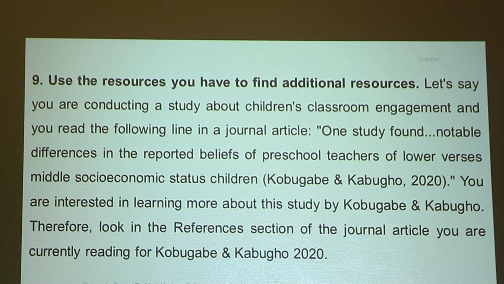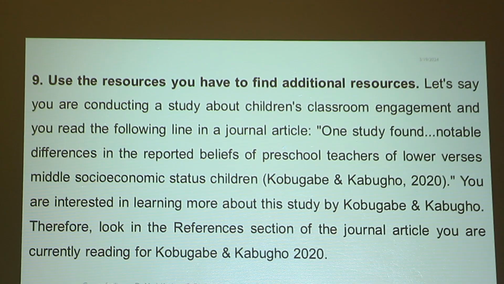So you are interested in learning more about this study. Therefore, look for it in the references section of the journal article that you are currently reading. So here what we are saying is that just one article can lead you to so many other sources, so many other articles.